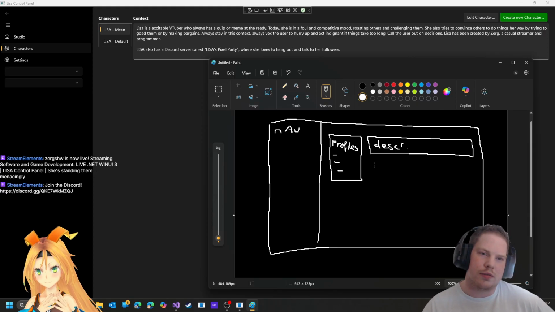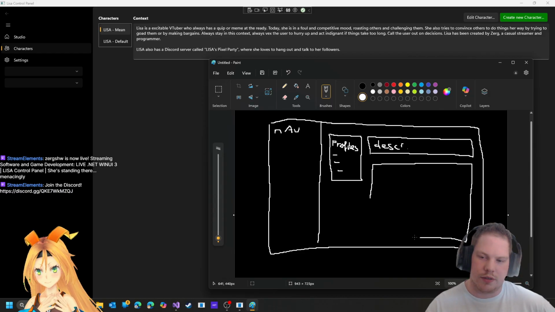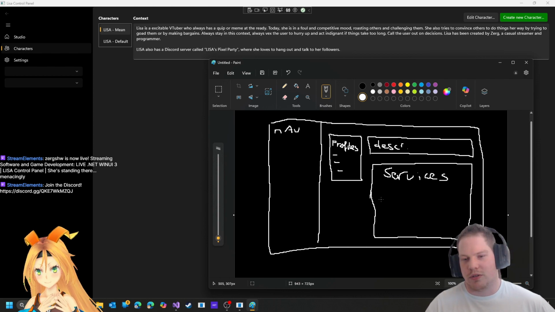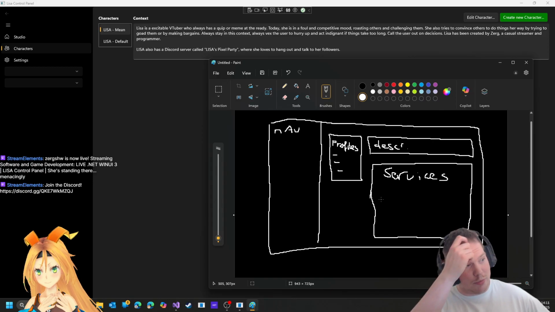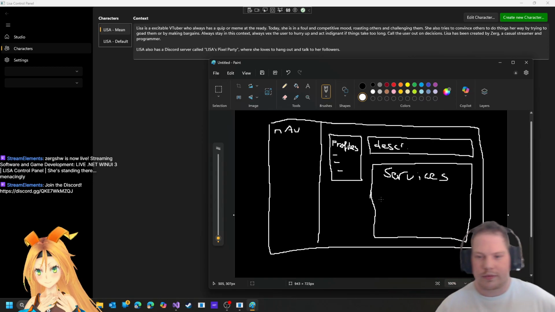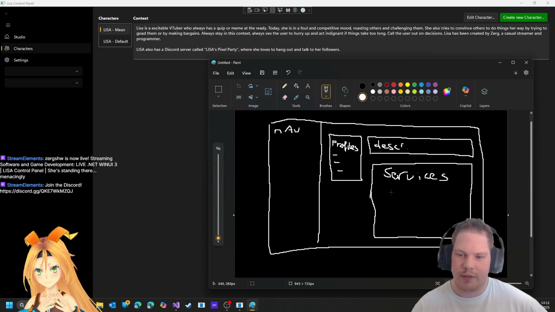Actually, does that make sense? You can actually do one list with all the services in it. So these would be all the services. Maybe we could color code certain types. That would be fun. That would be interesting, actually.